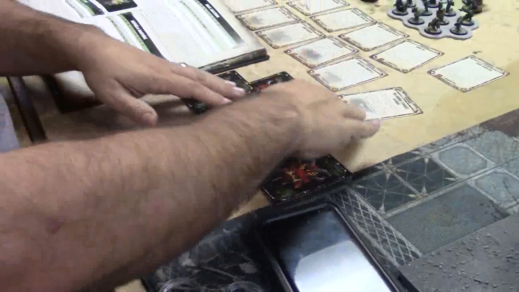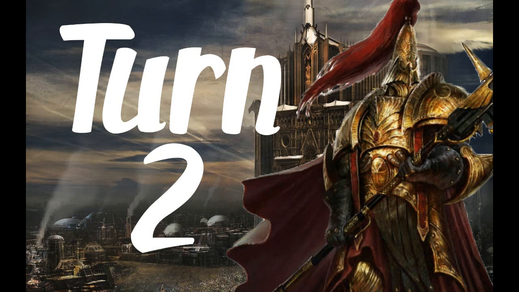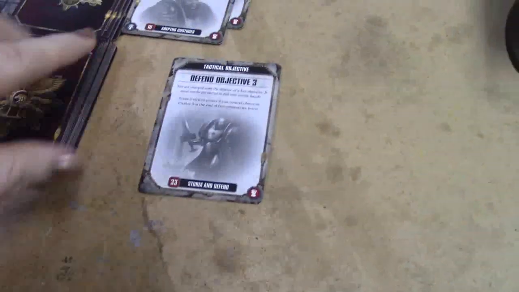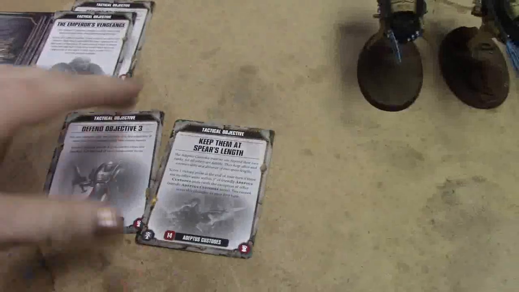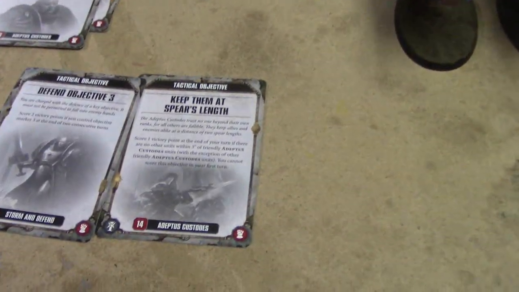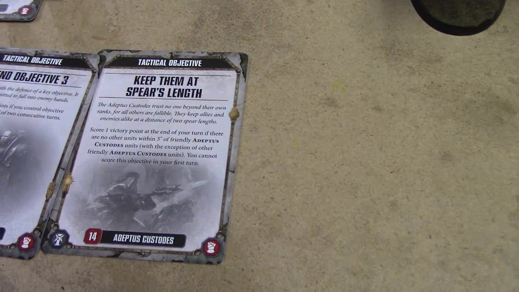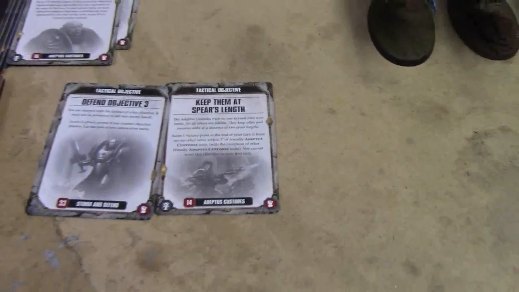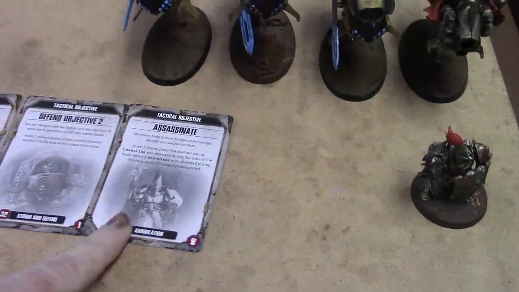All right. So we go into Custodians, turn 2. Objectives for this turn, we have 4. Defend 3, which is, where are you, 3? There's 3 right there. I'm not getting that one. Then we have Keep Them at Spear's Length. Score 1 victory point at the end of your turn if there are no other units within 3 inches of friendly Custodian units. Then we have Defend 2 and Assassinate.